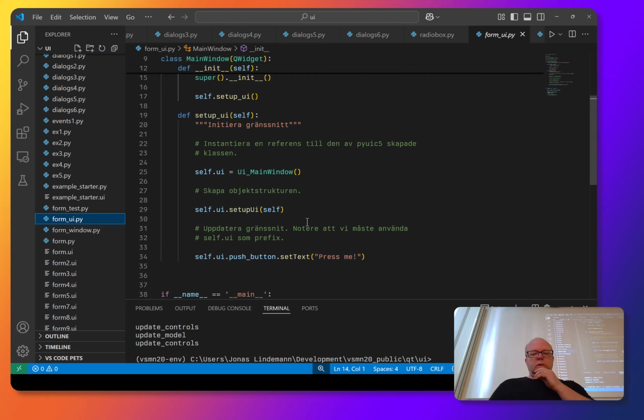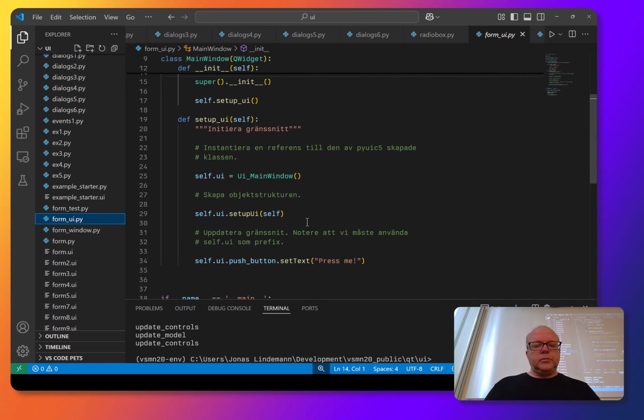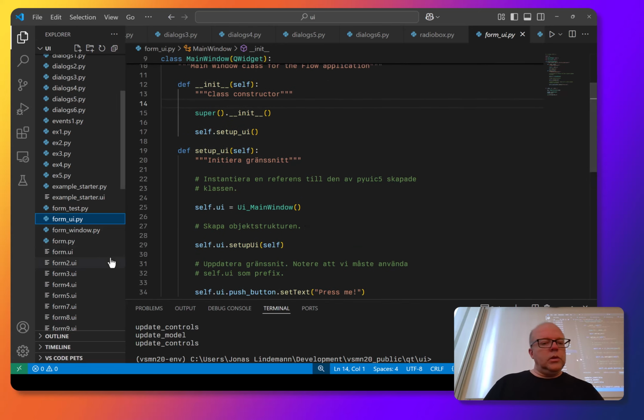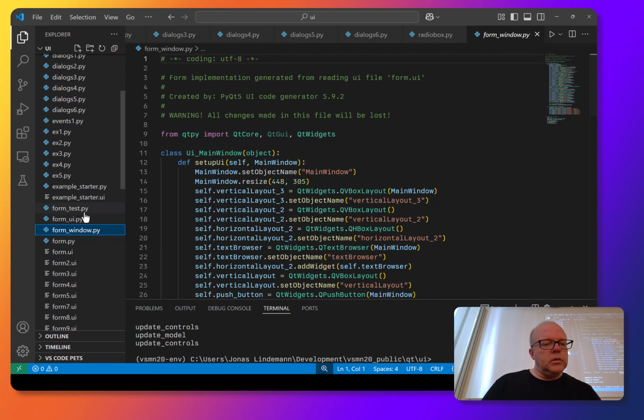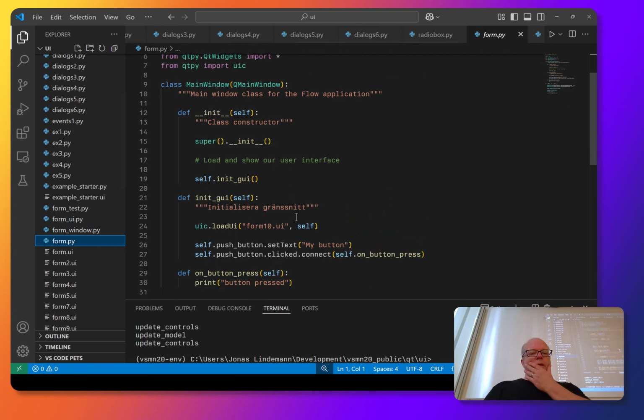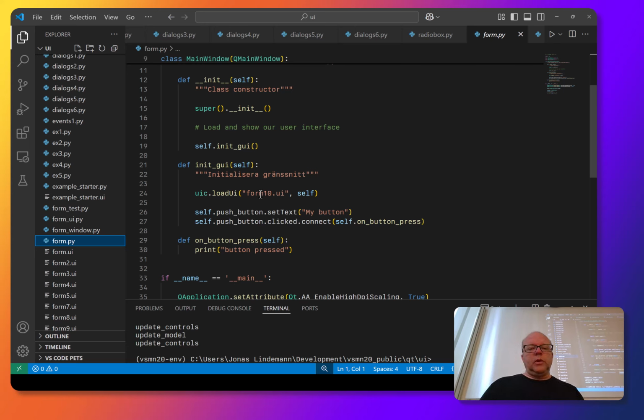So the difference now is that in my init GUI, instead of creating my controller, I call UIC load UI self, and then I call my push button, I change it to my button, and I connect it to my button here.